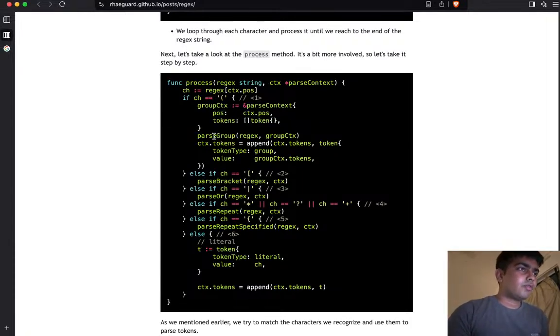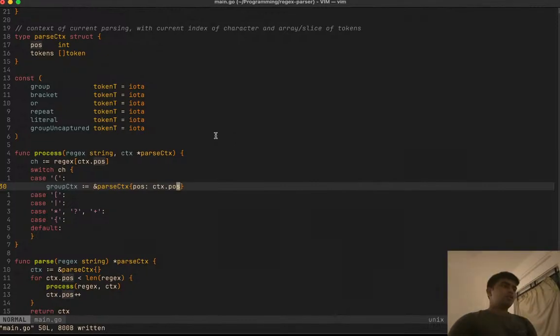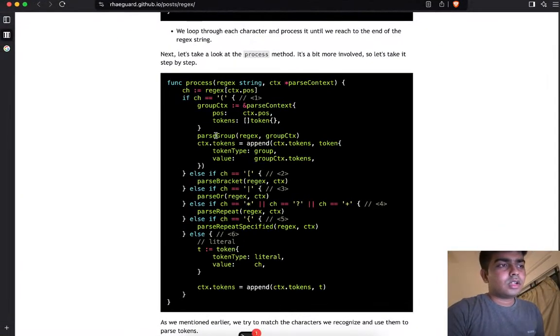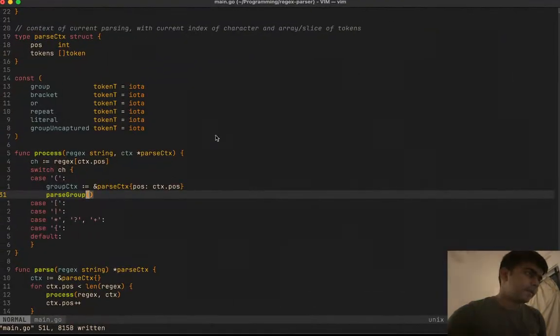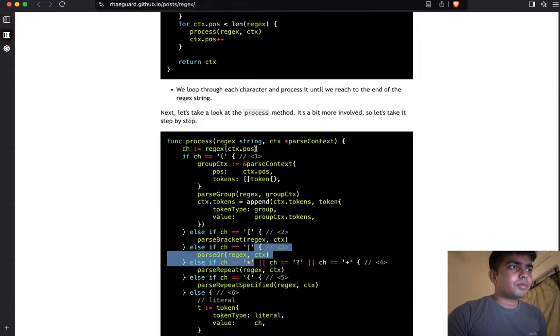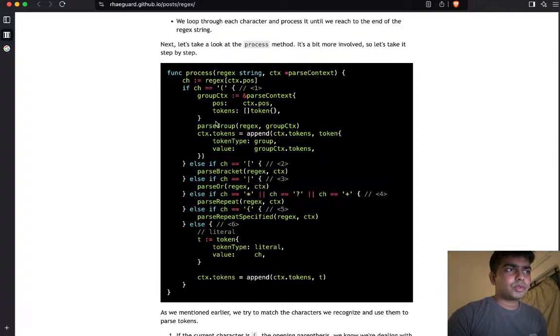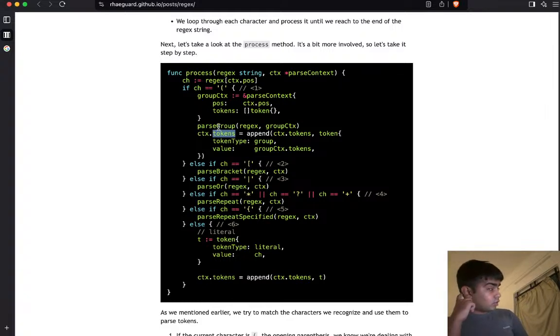Yeah, and then we have parse group. Shouldn't it be process group? Because we even call process inside this parse, we should call this process group instead of parsing a group. So the parse group will call process group. Let's see.